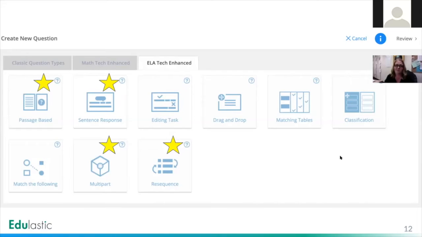And so that's one of the best things I think about Edulastic is that they have these tech enhanced items. And I know that our district uses a platform that doesn't have these tech enhanced pieces. And so anytime we want to address something like that, we're doing it on paper in the class, or we don't have Part A, Part B questions in our testing platform, and they can't do resequencing in our platform. And so the kids don't get practice with it. And the first time they see it is on their state test. And I can see where that would stress them out. So I love that I'm able to get my kids comfortable with that. And I'm sure that they don't love the quizzing part of it, but they like the part where they can get comfortable with it.